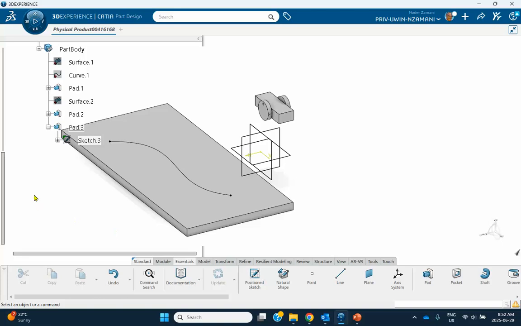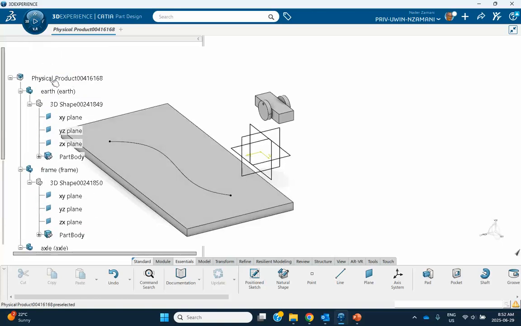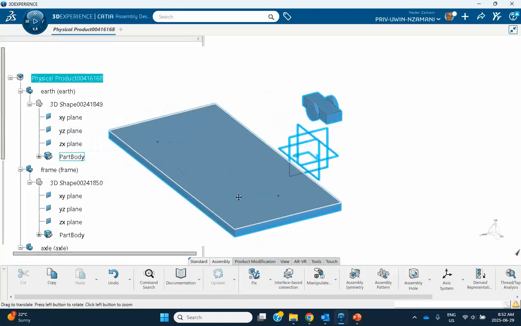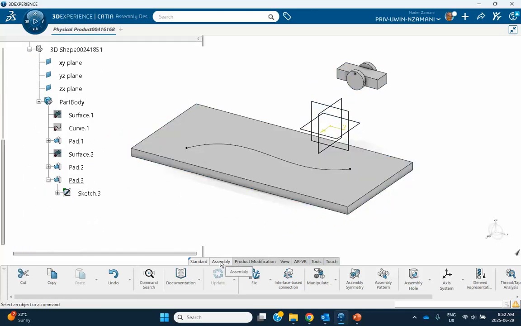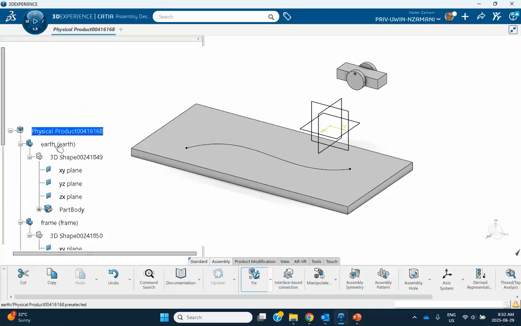Well, first of all, we're done here as far as the parts go. All right. Now first of all, we fix the earth. That's the first one. That's going to be fixed.